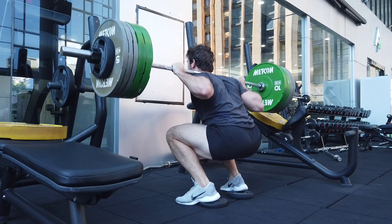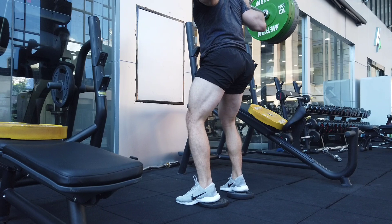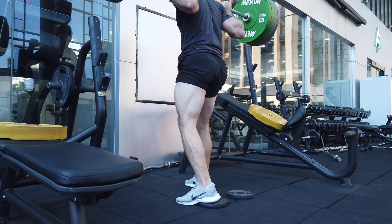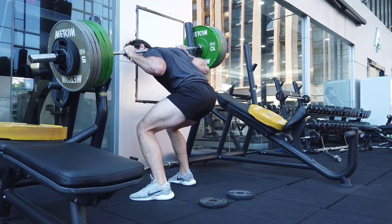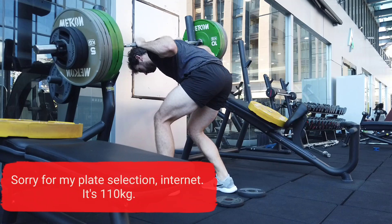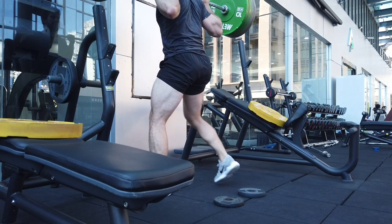Know what you can do. If you're getting a lot of flexion at the bottom of a deadlift, or a huge amount of butt wink at the bottom of a squat — I'm getting a little bit as you can see, but there's no pain and a little bit isn't a huge problem — but if you're getting massively rounded over during a low bar squat, that could cause injury, especially if it's causing pain. You should not say 'I'm a professional athlete, of course I will be in pain.'